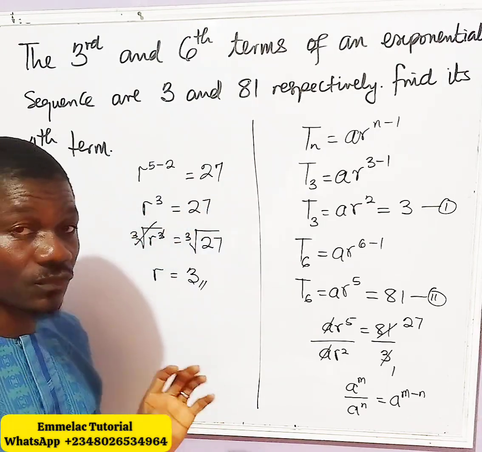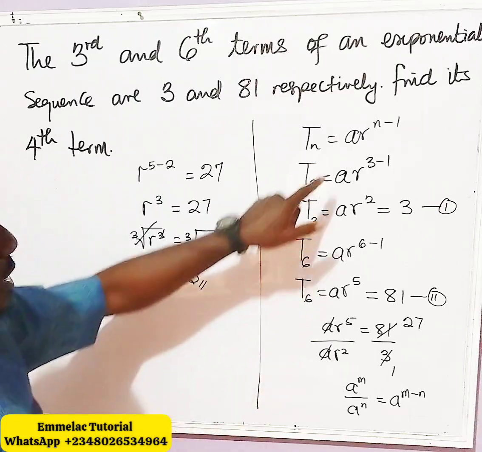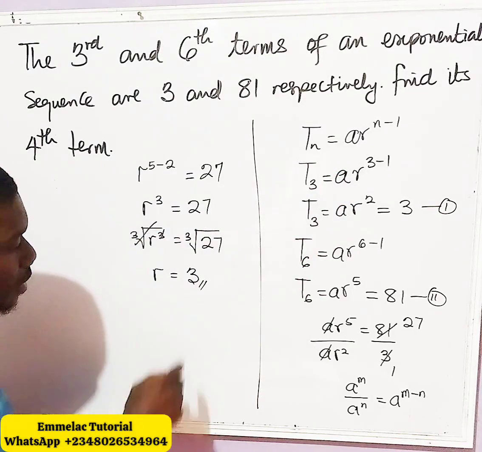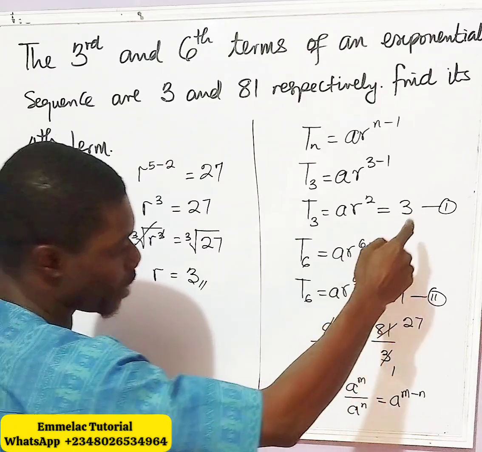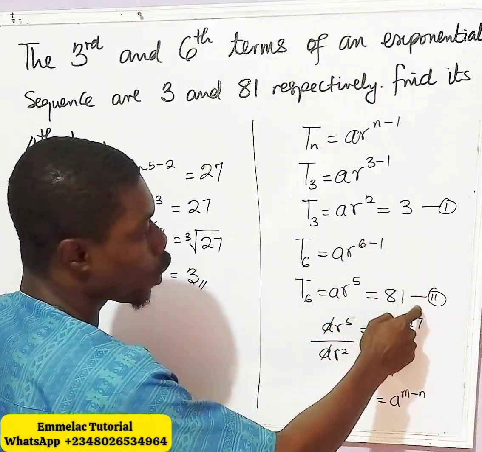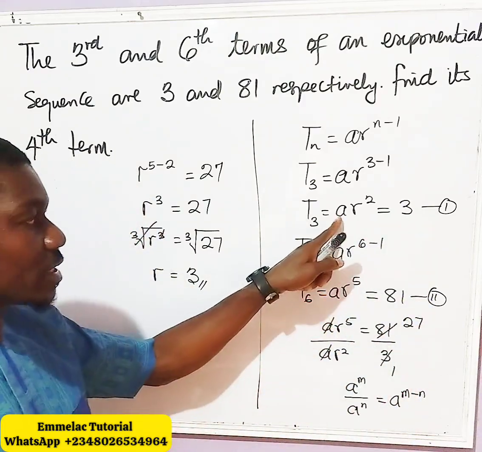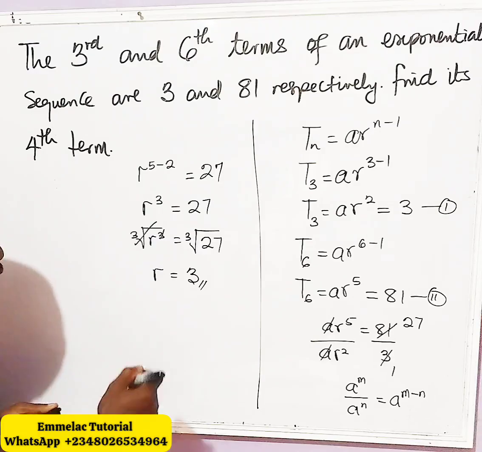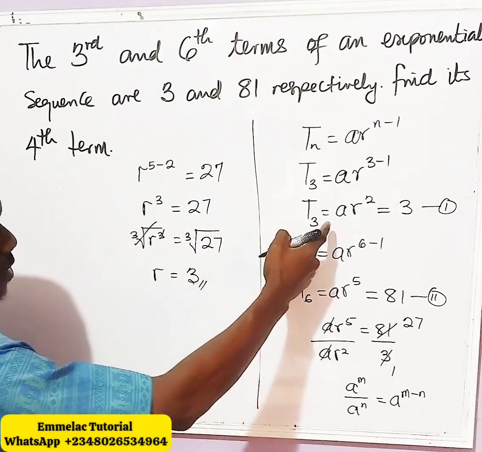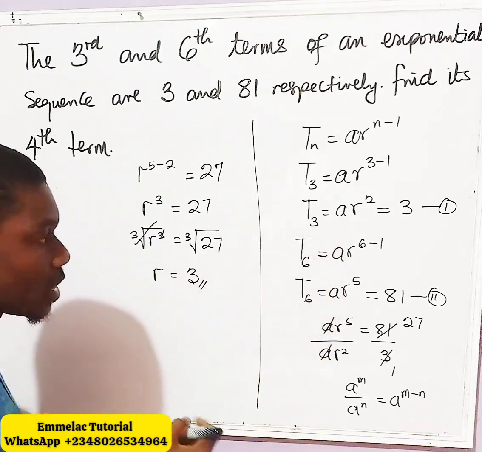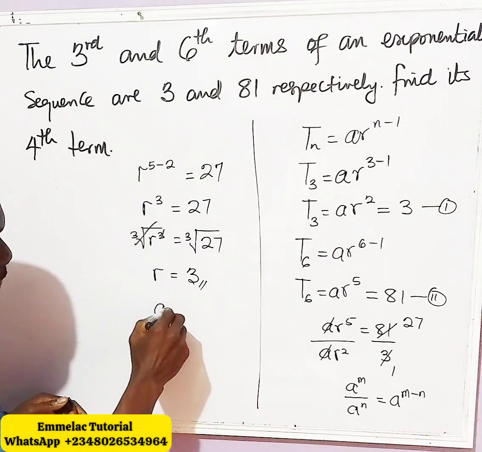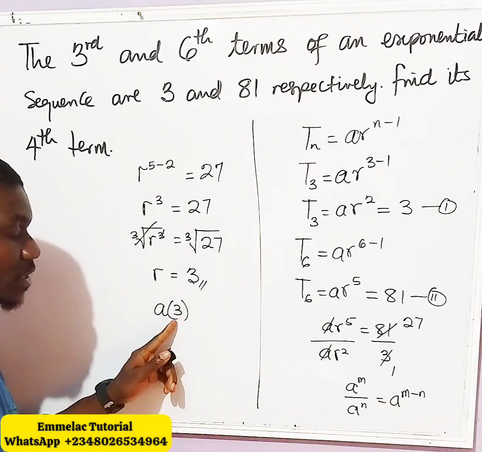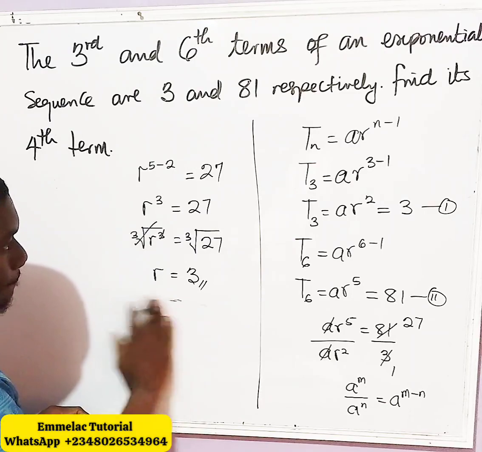Since we've gotten the value of r but we are yet to find the value of a, what we need to do is plug in the value of r in either equation 1 or 2, so that we'll find the value of a. I'll be making use of equation 1, plugging in r equals 3.